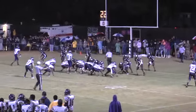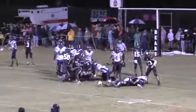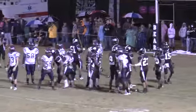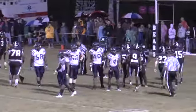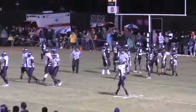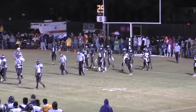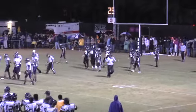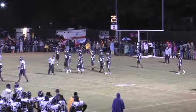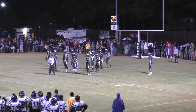2:45 clock running. Holyfield's going under center, Dragons in the eye. That gives to Dancy, and before they can get it going, now he blows. We got a flag on the play. And guess who threw the flag? Legal procedure against the Dragons. And same guy threw it. Far side of the field. That's the 3rd time he's called one.